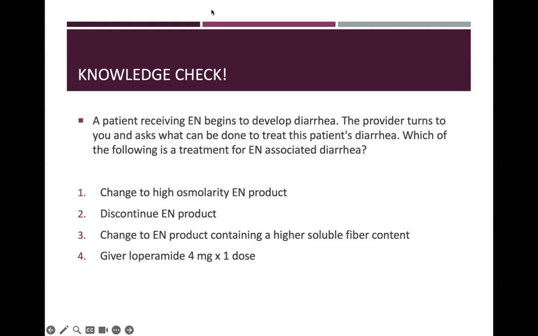And lastly, give loperamide 4 milligrams. So we said that loperamide is an antidiarrheal medication. So it would help a little with that situation. So you could use it as well. So correct answers are 3 and 4. The question doesn't say select all that apply. If it's an exam question, I'll tell you select all that apply. So this was more just to get you thinking a little.